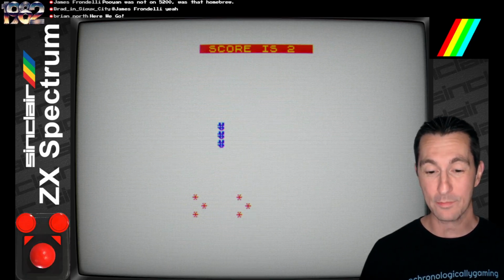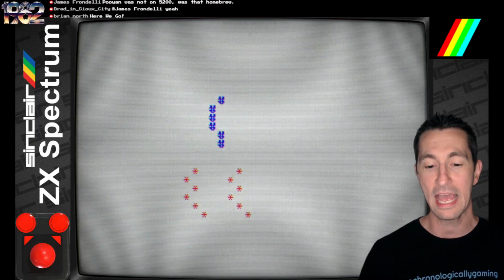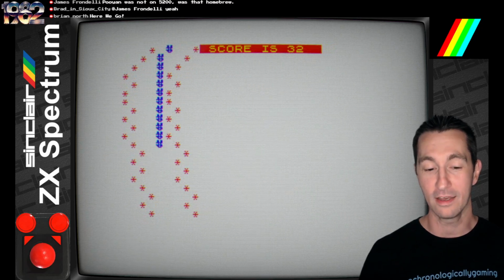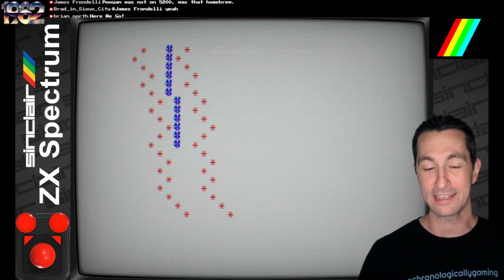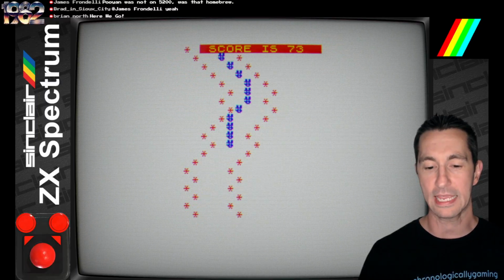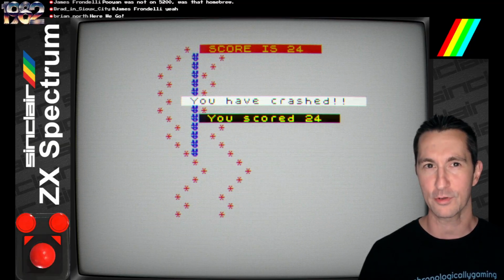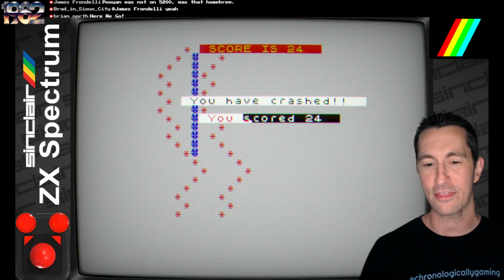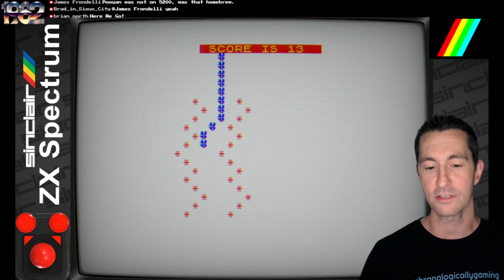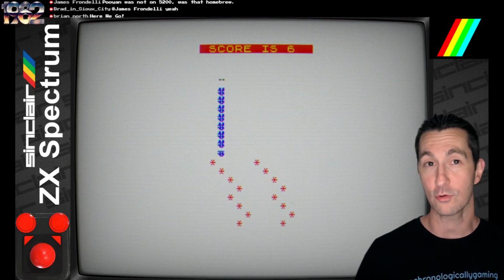When you think racing games, we played a few that are like this, but it's a very, very simple, basic racing game. If you had spent the time to type this in, you might have more enjoyment from it. But man, it's very, very simple. I would say even more bare bones than an arcade game, but this is the kind of game you'd be playing if you were typing in programs, trying to get the highest score, maybe switching turns with friends. This is the 130th racing game that we've played on Chronologically Gaming on all systems. It's the 48th racing or driving game that we've seen on home computers, all home computers up to this point.